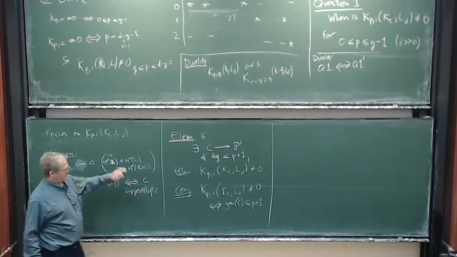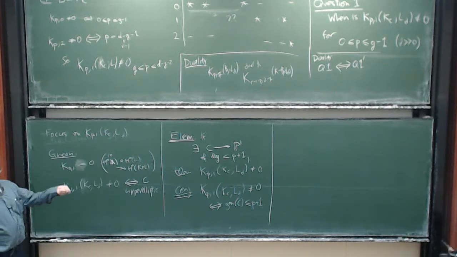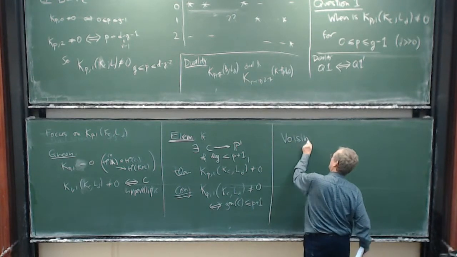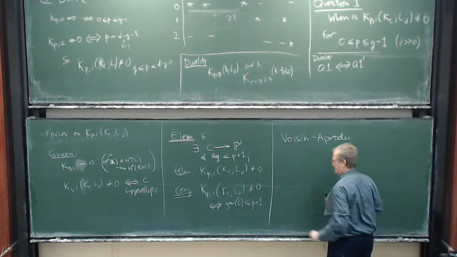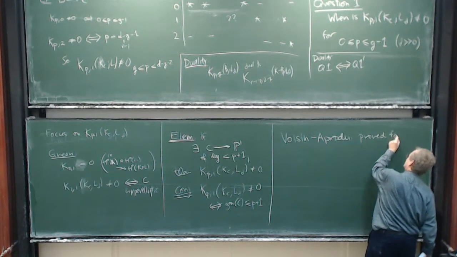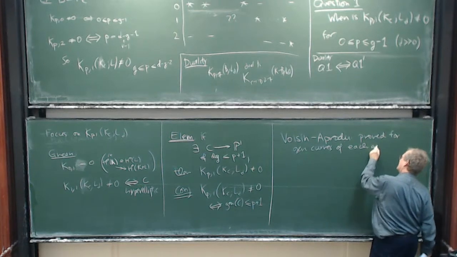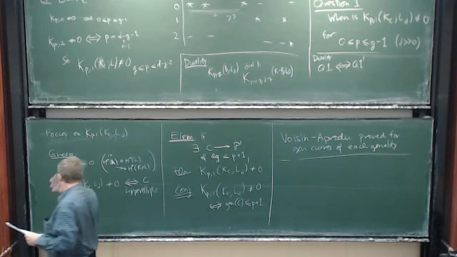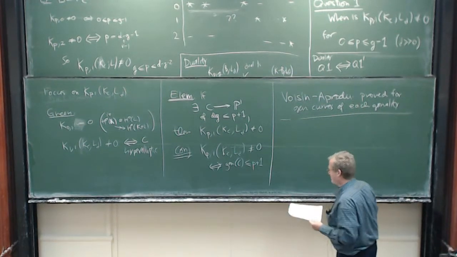But this was supposed to be a kind of little brother of that conjecture. In some ways of setting it up it looks similar, but it was always supposed to be easier because you're just looking for gonality and you get to take L very positive. As I'll say later, the essential progress for canonical curves is due to Claire Voisin, and she and Aprodu then applied these ideas to study what came to be known as the gonality conjecture, and they proved it for general curves. So it was known for many general curves. Anyway, it was always understood that this was supposed to be easier than the conjecture for canonical curves. But the surprising thing turned out to be that it's almost, not quite trivial. It's surprising how easy it is.